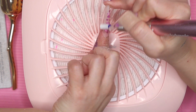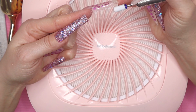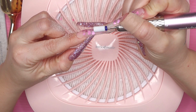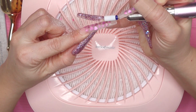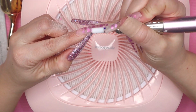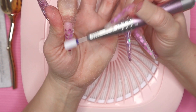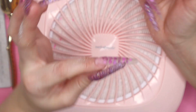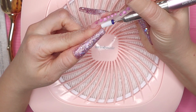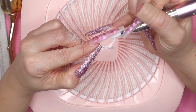You always want to keep your drill moving so that you don't cause friction on your nails. And always file underneath your nails as well so you don't have any product just sitting under there or plastic pieces. But yeah, you should always have your little hill, like I always tell you guys, for your apex. And the sidewall should be the thinnest part of your nails. So when you're looking down your nail, they should be very thin on the sides, but you should see the hill for your apex towards the top of the nail in the middle.